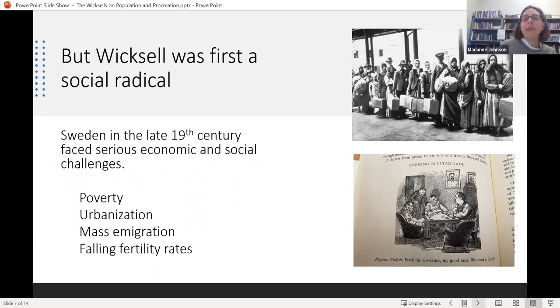Actually, I don't know if you can see in the bottom right, maybe if you close your people window, there's a cartoon. Wicksell was always at the forefront of the social debates. He liked radical opinions, and he spent 3 months in prison for blasphemy. But his time in prison was fairly comfortable. And this is a newspaper cartoon that shows them asking to fetch the prison governor because they need a 4th to play cards with Wicksell in the evening round.